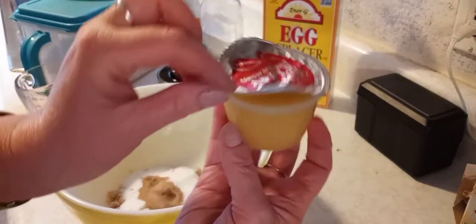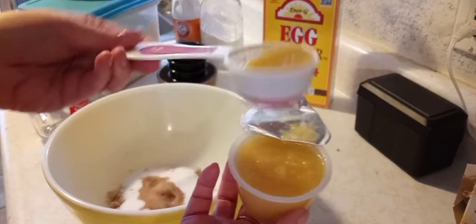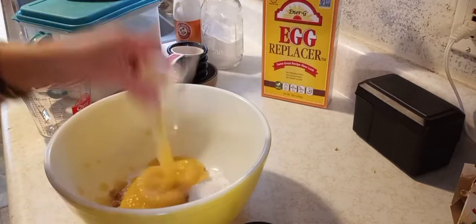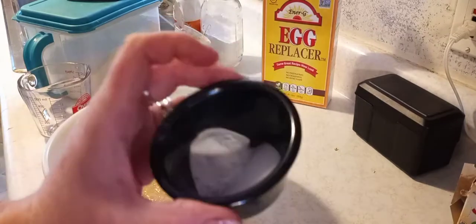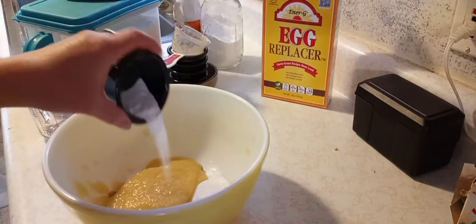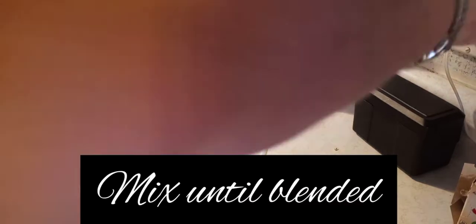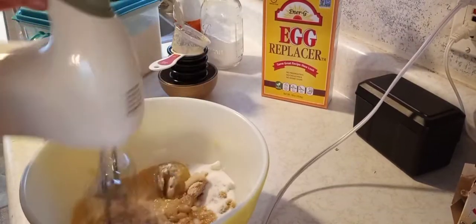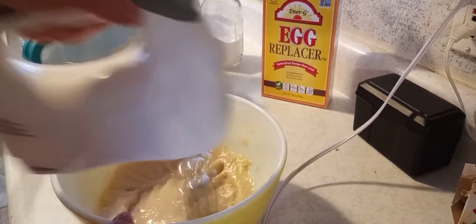We're going to use 1 whole applesauce and then 1/4 cup of applesauce. So that'll be your butter. And then we're going to add in our salt and our baking soda, and you're going to put all that in there. And then you're going to get your mixer and we're going to beat this. We're just going to beat this until everything gets smooth.